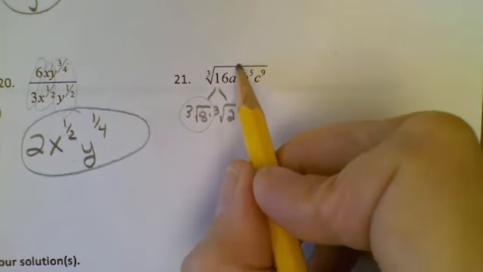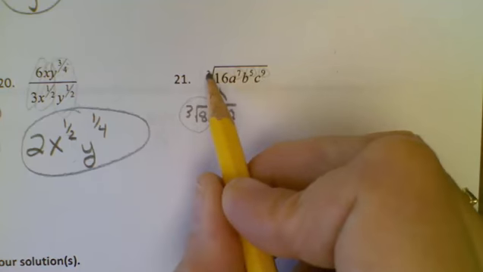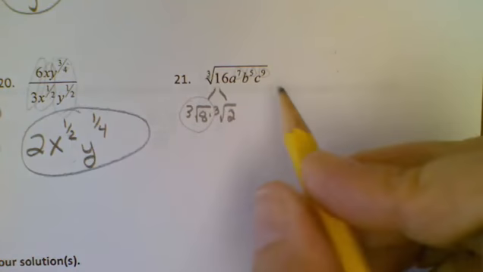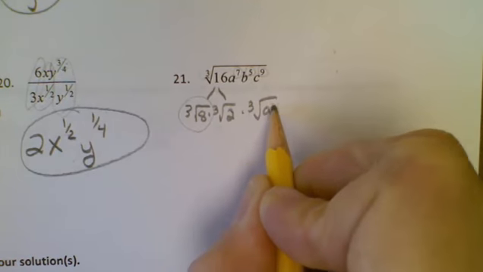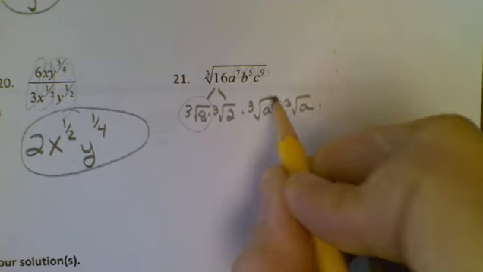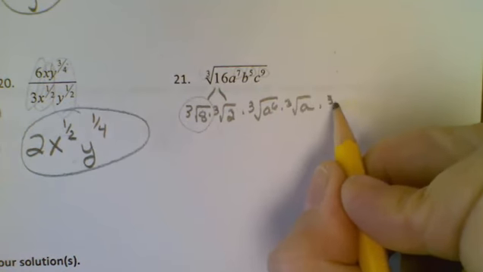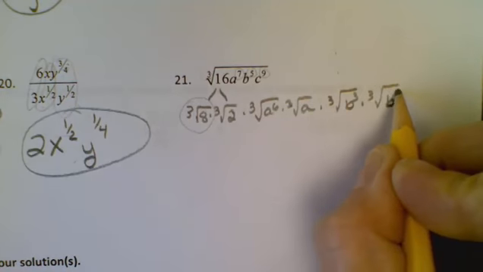All right, then we get to the exponents, and again, in order to be perfect cubes, these have to be multiples of the root, multiples of 3. So I break up the a to the 7th into the cubed root of a to the 6th, with an a to the 1st left over. B to the 5th, I'm going to break up into b to the 3rd, with a b squared left over.